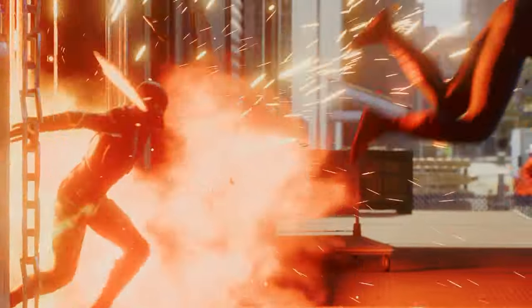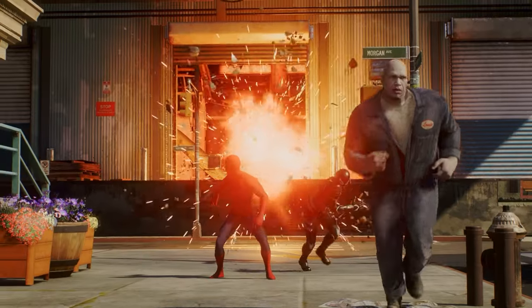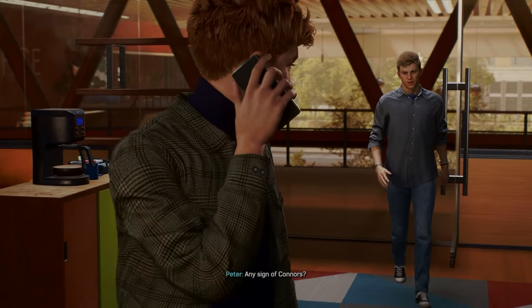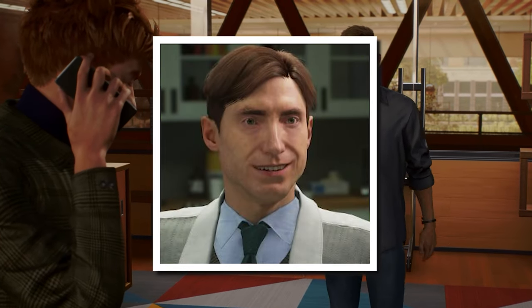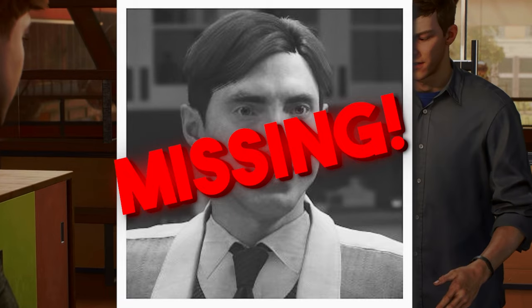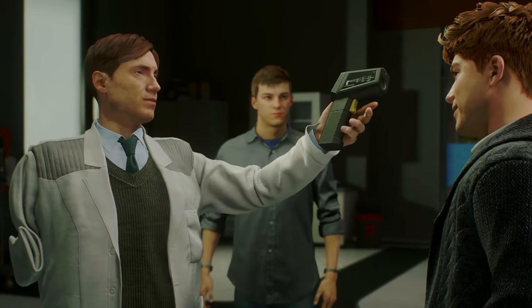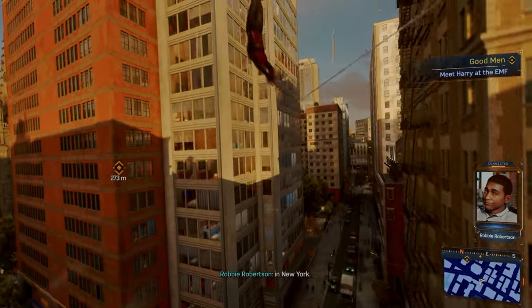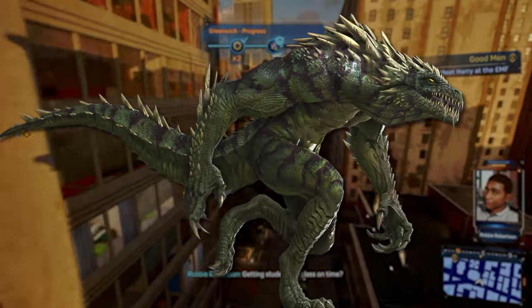With the help of Harry, we are able to clear out all the hunters and safely rescue Tombstone. But there's no time to rest because we learn that Dr. Kurt Connors has gone missing. And that's bad for two reasons. One being that he is in charge of Harry's treatment, and the other being that he has the chance to turn into a giant man-eating lizard.